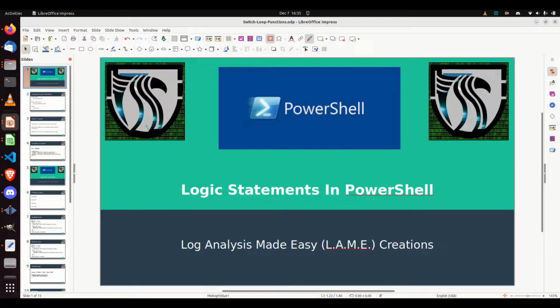And as always in these tutorials, I'm going to be doing them on my Ubuntu box. I do this to show that you can use this with Linux, because we all know that PowerShell is a powerful tool for system administrators on Windows, but I also want to bring to light that PowerShell has evolved over the years. It is now an open source project, and you can actually download the packages and run PowerShell right within Bash and Terminal in Linux and in Mac.